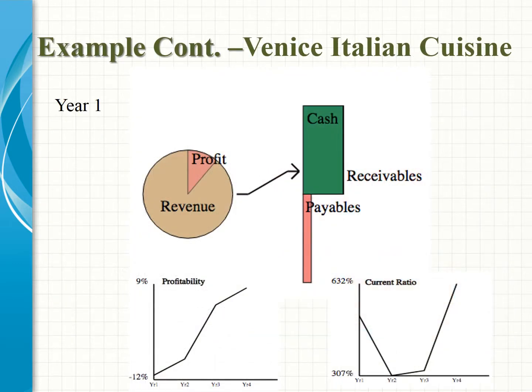Example continued. Here you see two financial visualization tools, the pie circle graph on the left and the rectangle graph on the right. These are the two financial visualization tools that we discussed in the previous slides. Now let's talk about profitability. In order to understand whether the restaurant is making a profit or not, the Epicitos need to track both money received and money expended in a given time period. This information is obtained from the income statement.